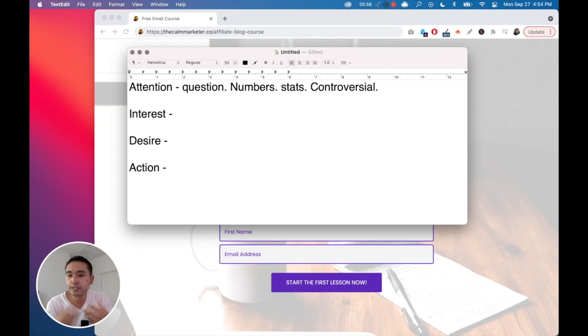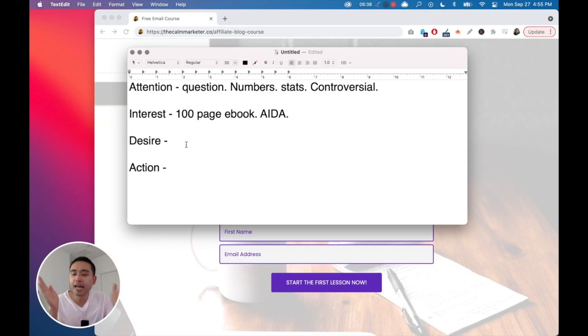So next one is interest. So you need to grab their interest. What are you offering to them that will interest them, right? So if you have a Facebook ad about maybe an ebook, you can mention, I have a 100-page ebook, right? That's an interest. Like, ooh, that sounds interesting. Or it could be, I want to talk to you about the AIDA formula, right? Or I've been using the AIDA formula for 1 year, and I have so many things to tell you about what I've learned over the past year.